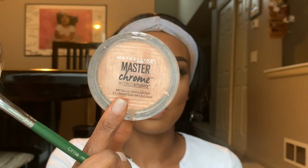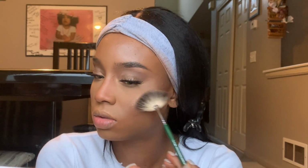So to highlight, I'm gonna use my Ofra fan brush. I'm gonna take the Maybelline Master Chrome in Molten Gold. To get that really pop-in highlight, I am going to spray my fan brush, and then I'm just gonna go into this highlighter and I'm going to apply it to my face. Look at that. Oh. Look at that highlight though. Just look at that.